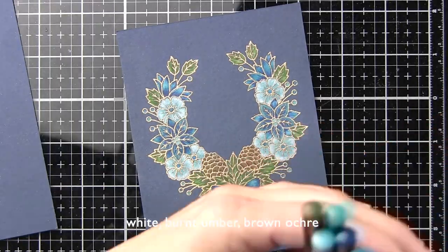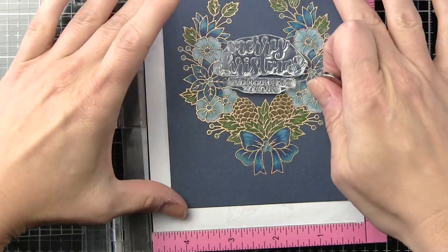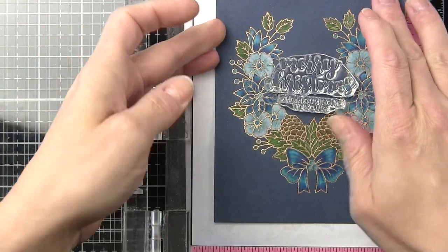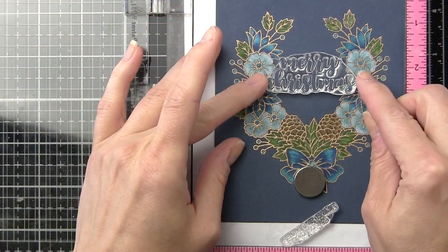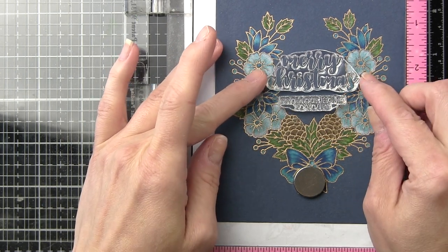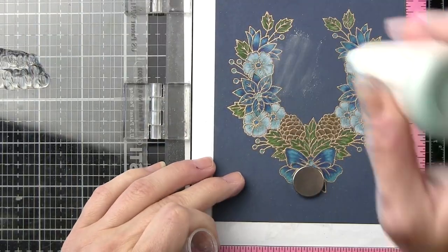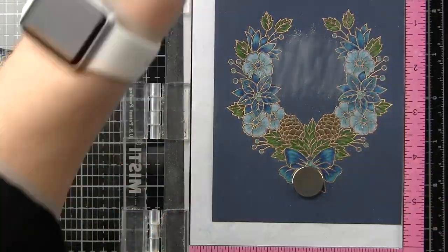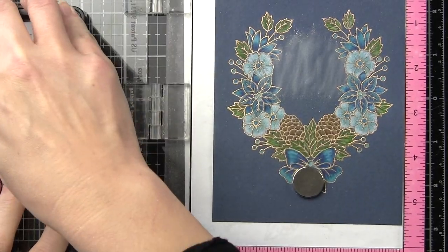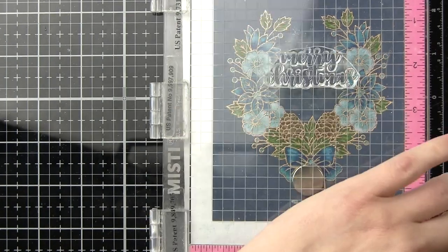Next, I'm going to take sentiments from that Clearly Besotted Celebrate the Season stamp set, and we are going to position those in the center of our wreath and do a little layered embossing. So we've embossed the outline for our wreath, and now we're going to stamp and emboss in the center of our design, and part of that will overlap what we've already stamped, embossed, and colored. But this time we're going to emboss with white embossing powder so that it really pops off of this design. And it's very easy and legible to read.